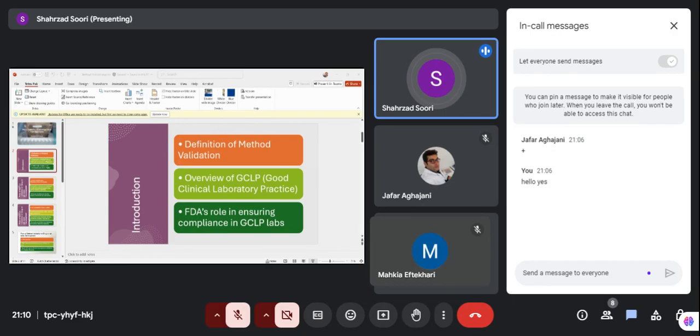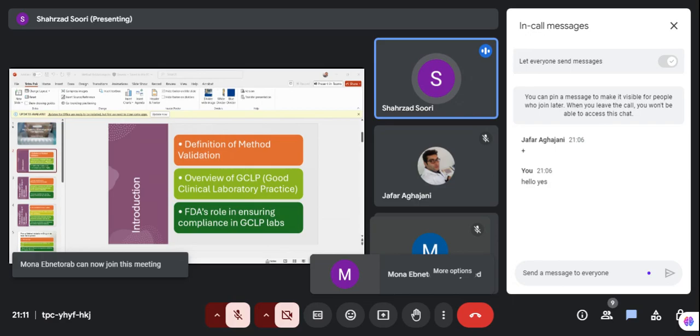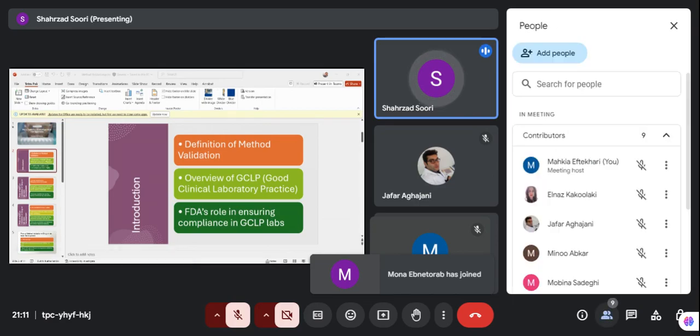After method validation in the GCLP lab, the data generated using these methods is submitted to the FDA for review. The FDA examines the robustness of the validated methods, compliance with GCLP and regulatory guidelines, and whether the methods ensure reliable results that support the drug's safety and efficacy. A simplified workflow of my explanation: first, the pharmaceutical company develops a product and validates analytical methods. Second, the GCLP lab independently revalidates these methods for clinical trial use. And third is FDA review, which approves the drug based on validated methods and clinical trial results.